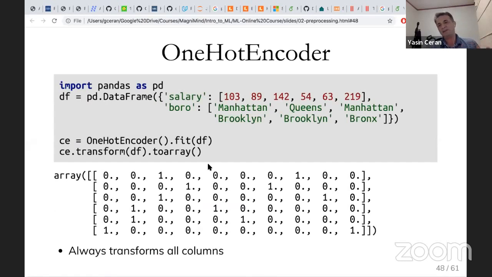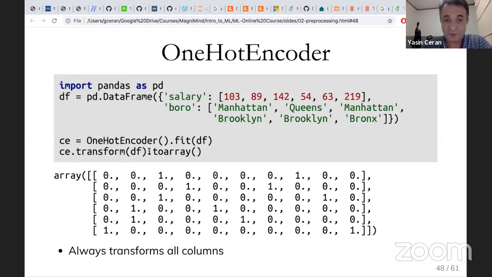Okay, so this is pandas. You can always use pandas get dummies. It's very simple, and a lot of people are using get dummies. You can also use OneHotEncoder, which is available with scikit-learn, and OneHotEncoder turns all your columns into dummy variables. As you see, when you say OneHotEncoder and fit, OneHotEncoder is a transformer and you are fitting.